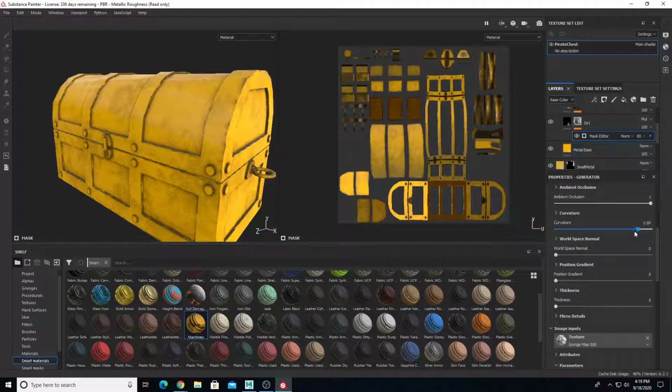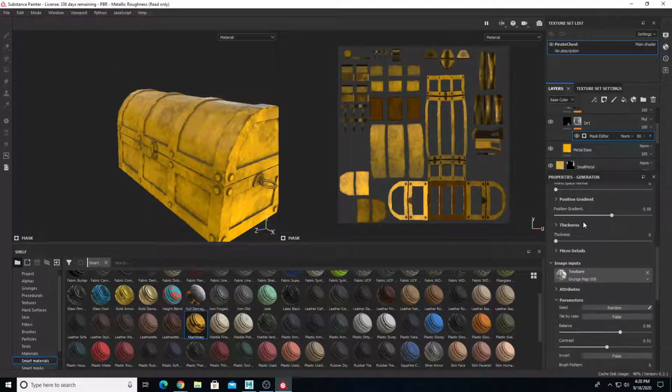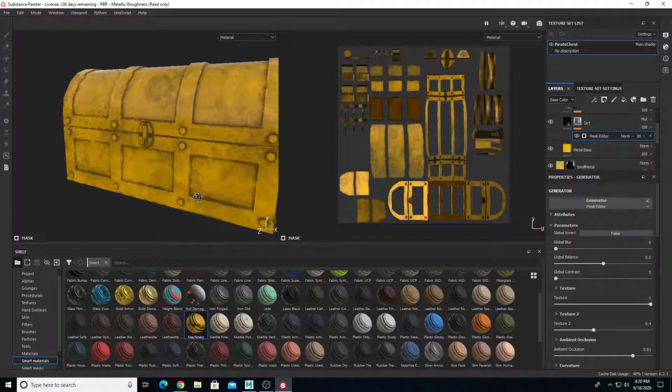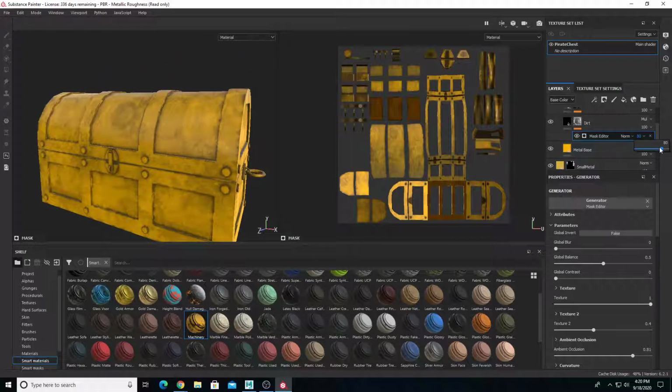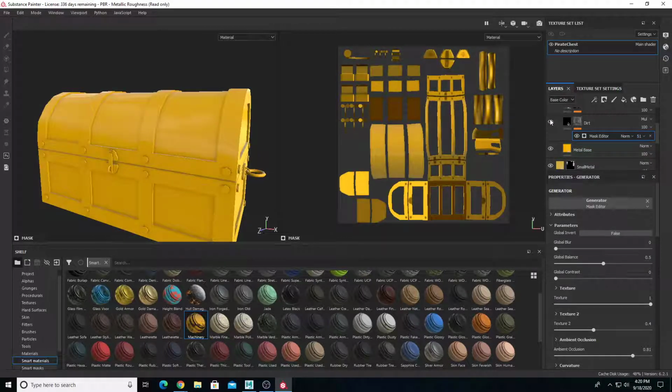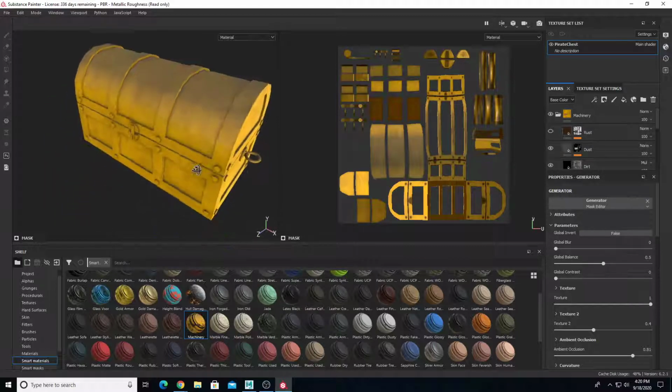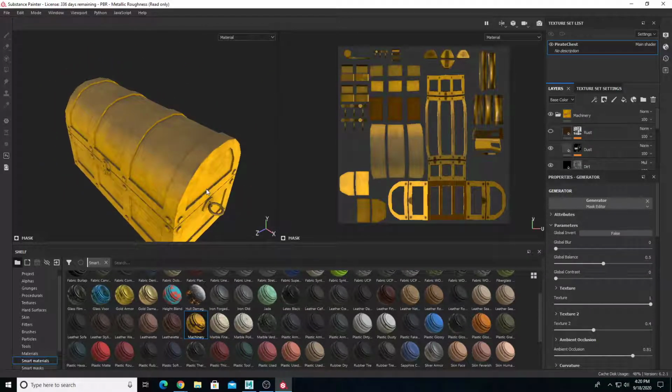Now above that, I can play with curvature, drag that up and down. I can play with ambient occlusion, and position gradient, make it dirtier if I wanted to. So smart materials are meant as a basis, but for you to then go in and refine each one of these and make it your own. So now I can drag down that transparency more so that it adds dirt, but not a completely destroyed looking one. Dust will have a darker top edge to things because dust would settle on the top of forms.